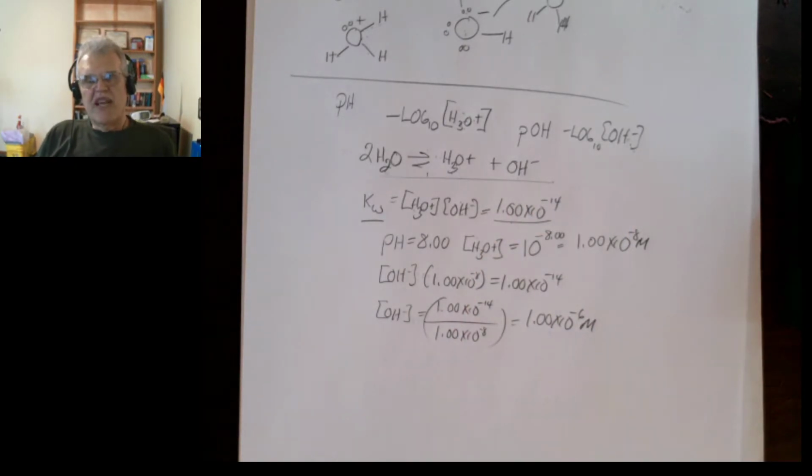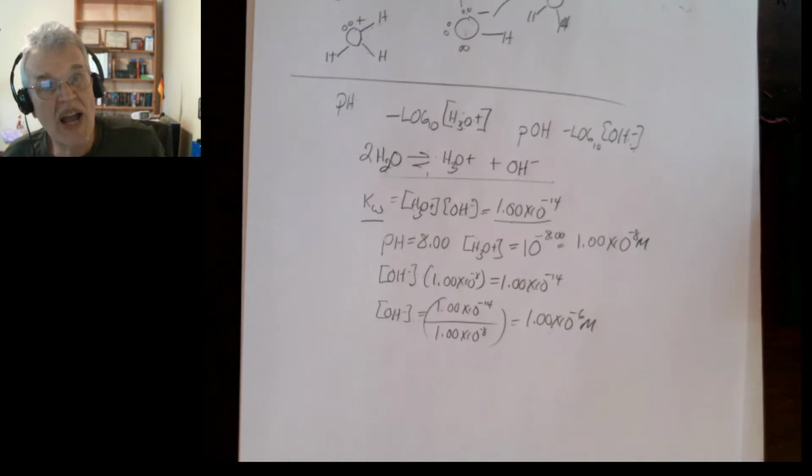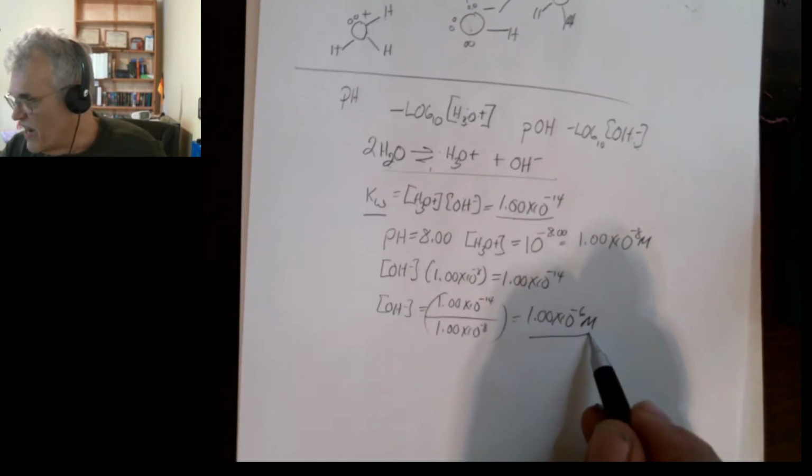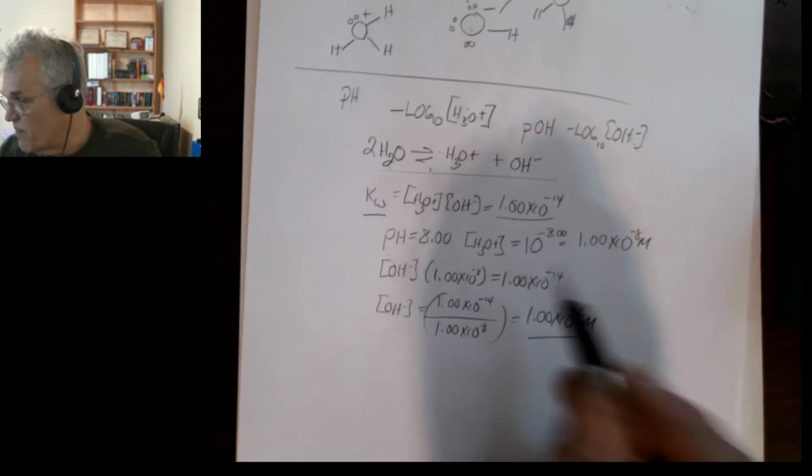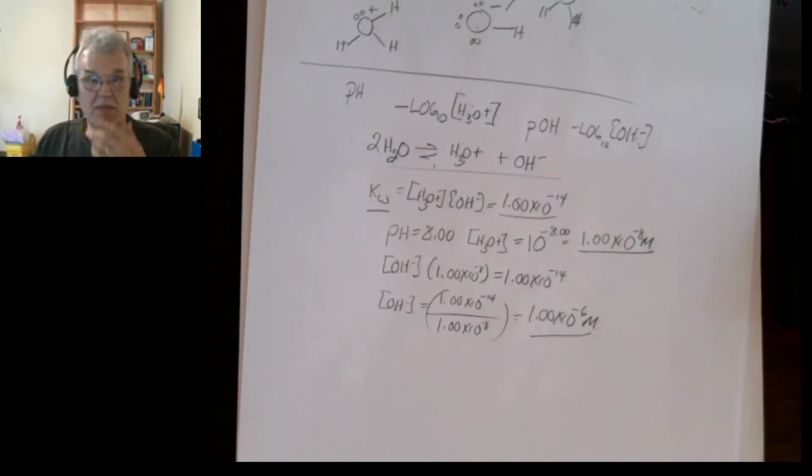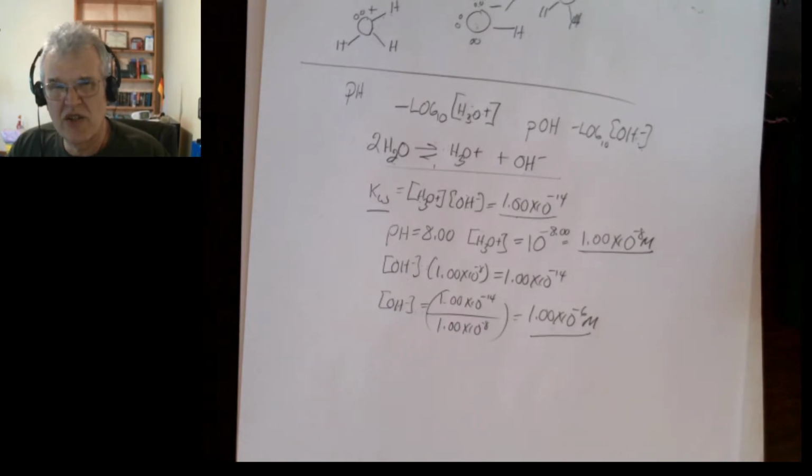We had a solution with a pH of 8. Is that basic or acidic? It's greater than 7, so it's basic. Basic means that there are more hydroxides than there are hydroniums. Did we end up with more hydroxides than hydroniums? Oh yeah. 10 to the minus 6 is much, much greater than 10 to the minus 8. Okay, 10 to the minus 8 is much smaller. So that's the kind of thing you always want to come up with, ideas that you can use on an exam to make sure that you did the math correctly.